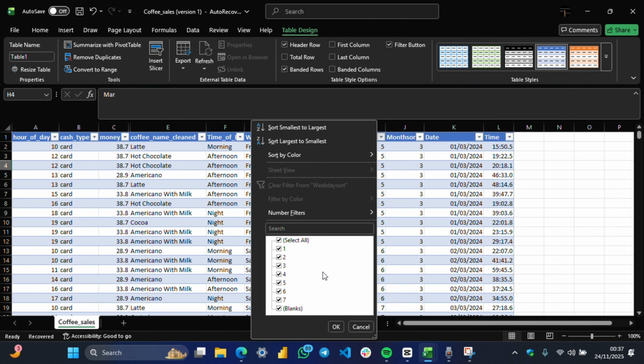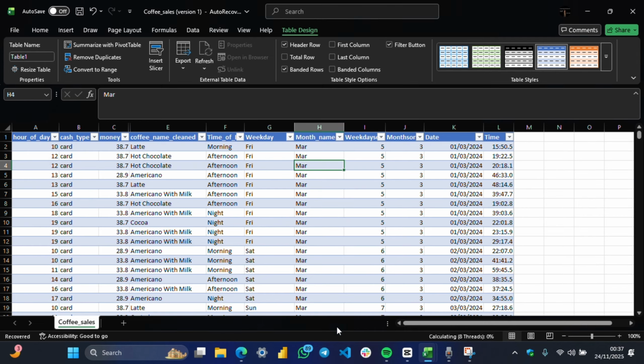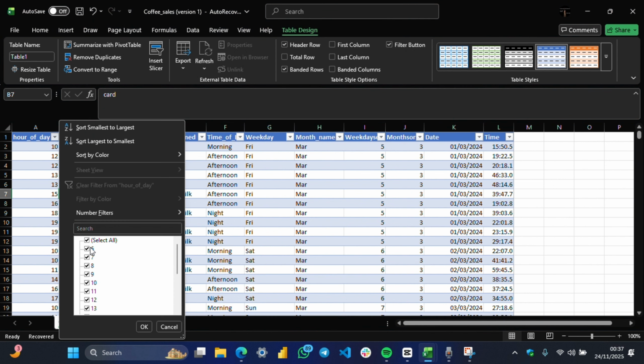Our final stage in the transform process would be to remove the blank rows in the entire data set. As we saw earlier, all of the columns have blank rows, so we'll need to be dealing with them one column at a time.